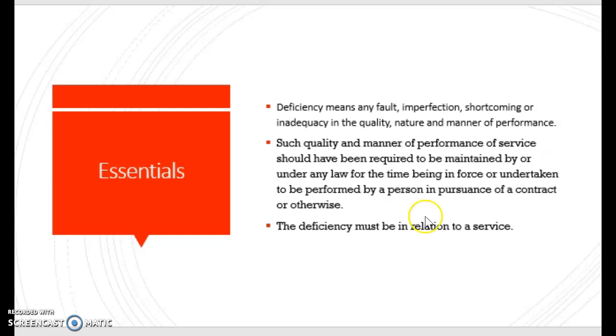Right. Another, third, essential is that the deficiency must be in relation to a service. For example, A deposited rupees 100 with B as application fees and executed a bond for the purpose of drilling a tube well. B did not drill the tube well because it was not feasible. So A alleged deficiency in services. It was held that depositing 100 rupees as application fees and executing a bond does not amount to hiring of services. Thus, deficiency of services cannot be the subject of a complaint. So it must relate to a matter of services that are taken up by a person.